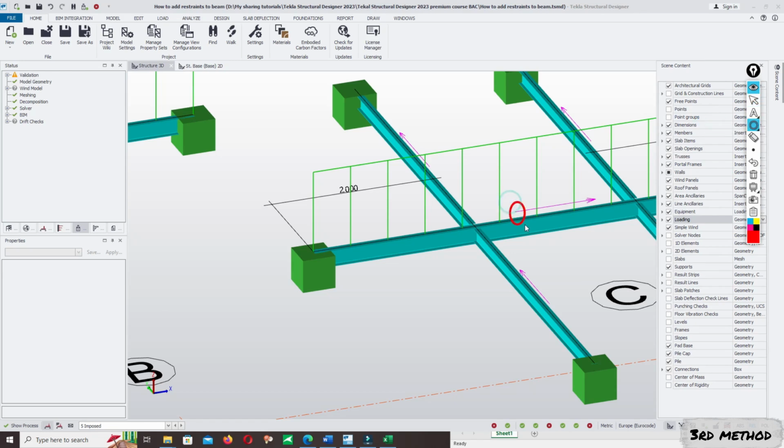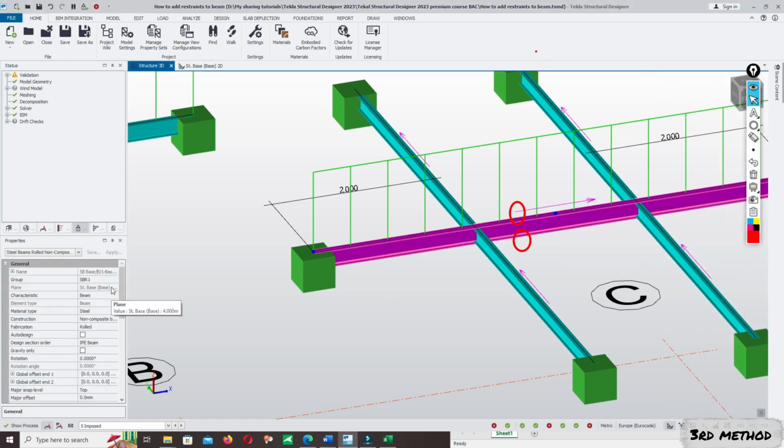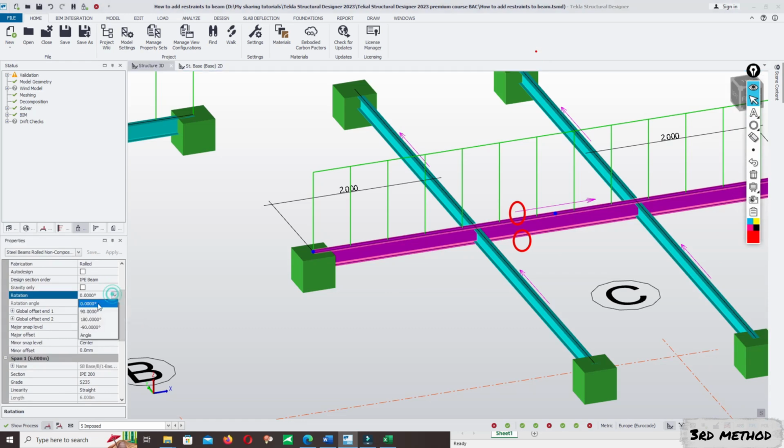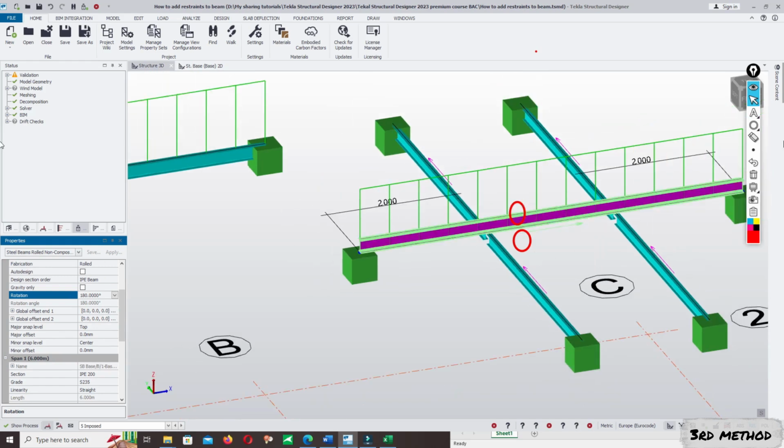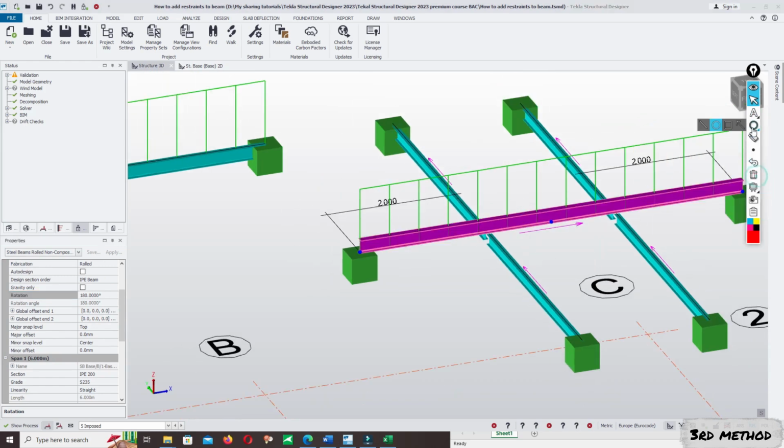Yes, this one is the top plane and this one is the bottom plane. You can check the narrow side on the top plane, and when you rotate the section, the narrow side also changes. Okay. Yes, now it changes this one to the top and this one to the bottom.